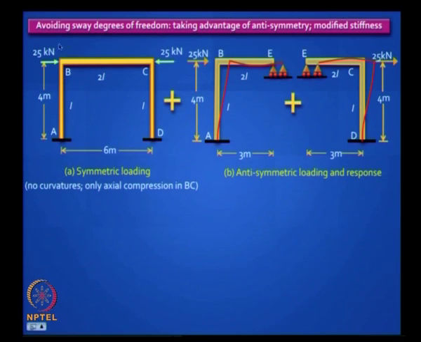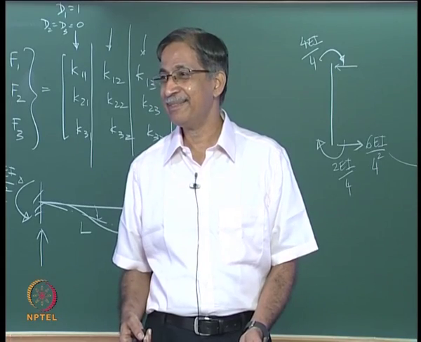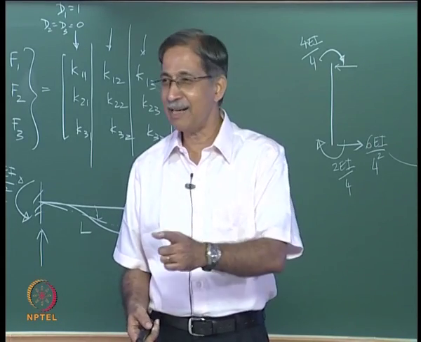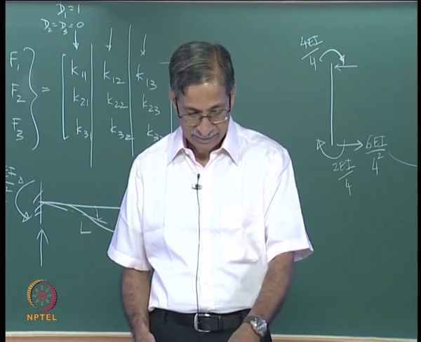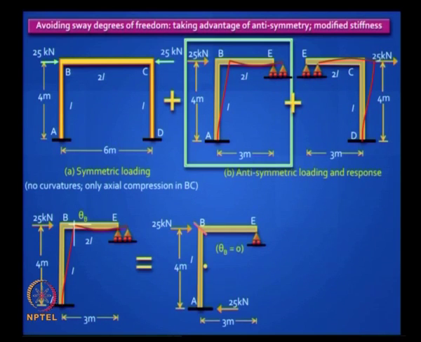This structure does not have any bending, pure axial compression in this member, only this will bend, and now it is left to you, you can either choose the left one or the right one, so your problem has become much less complicated. How many unknowns do you have there? Theta b. Why? You can ignore sway. You can, because it is a cantilever action. We have done a problem earlier like this. So life is easy. You have to just take out that. Theta b is your unknown, right?